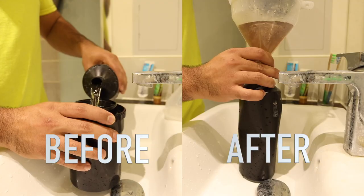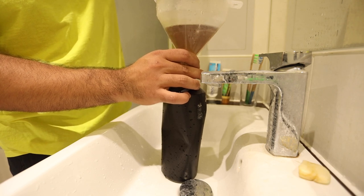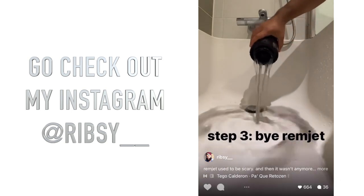When I was pouring that out I noticed the developer liquid was at first very transparent and fresh looking, but when pouring it out you could tell a whole bunch of Remjet had kind of infected the developer — the color was much darker. The main downside is that this theoretically is going to reduce the strength of your developer pretty quickly over time. Unlike other kits where you have a separate pre-wash exclusively to get out as much Remjet as possible before you develop, in the Cinestill process you have all of that at once, so you are contaminating your developer with Remjet.